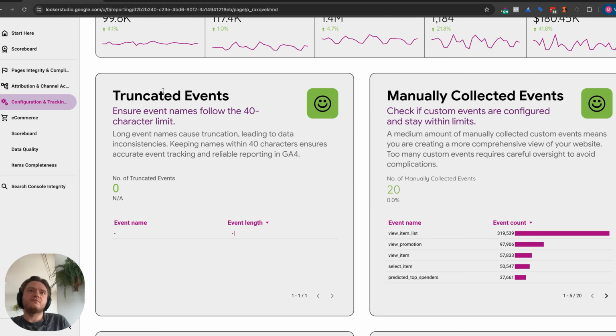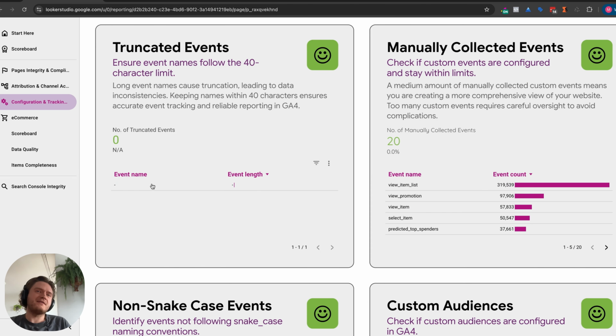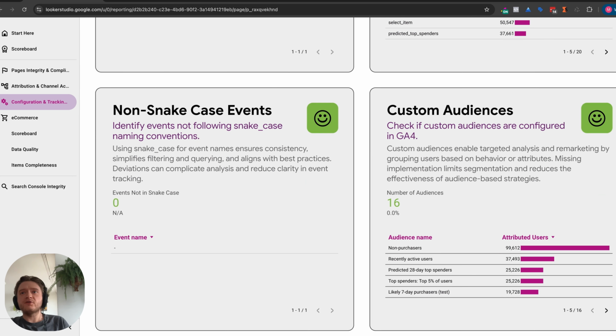But for me, for example, I want to make sure that there are no truncated events, so the event names are not truncated, because that heavily destroys reporting. I can also quickly see if the GA4 instance is a more complex one because, for example, it collects manual events, so it's more customized for the website or for the app. But of course, there are also more marketing-oriented checks, like if any custom audiences are used, because I think we all agree it's a great tool in GA4 and in exporting those audiences. And if somebody is not using it, maybe they don't even know that this is a great tool for some of the activities.